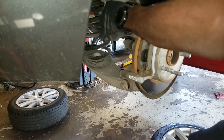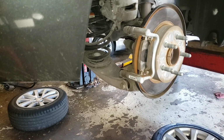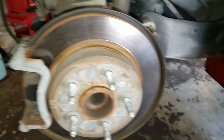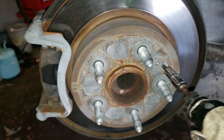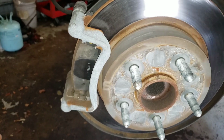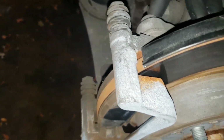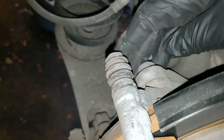Put this over here. Because we're going to take off the rotor, we're going to need a T30 torx to take this out right here. I've got it right here. And also, you have one bolt right here, and another one right here. Because this bolt can't really get a socket, I'm gonna have to use a wrench.